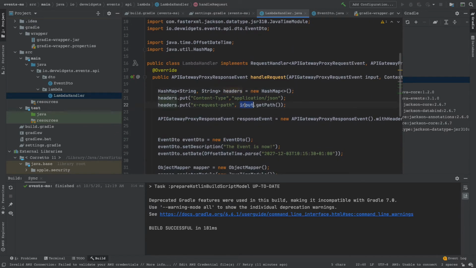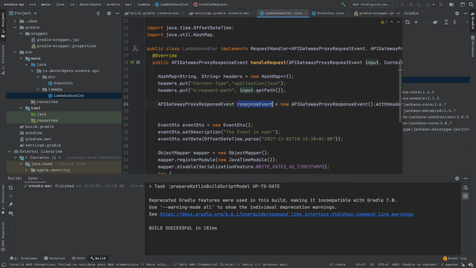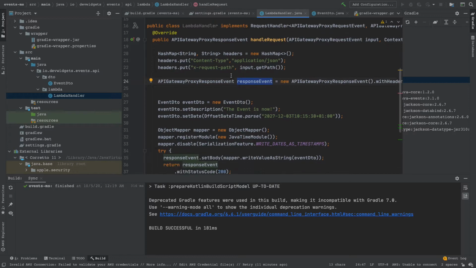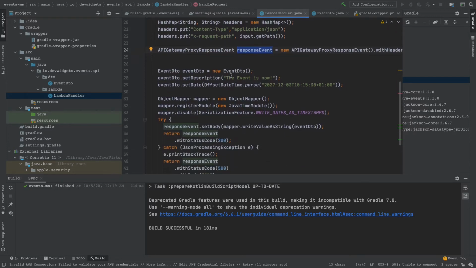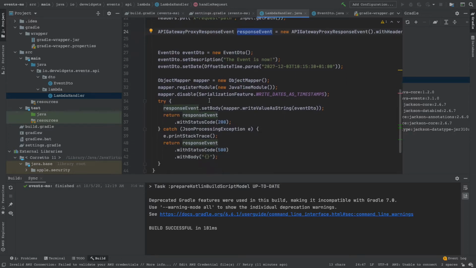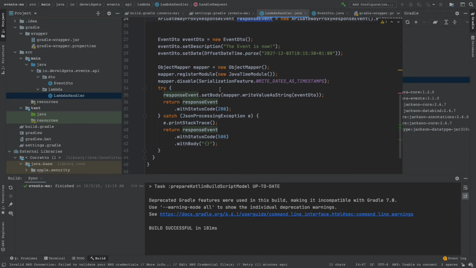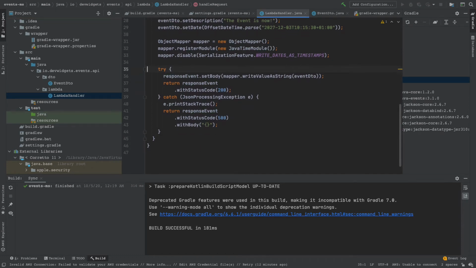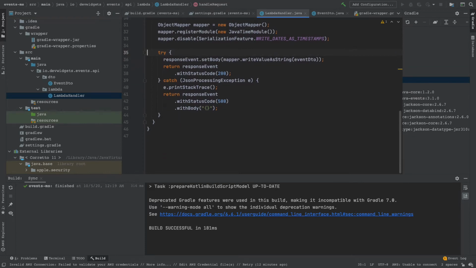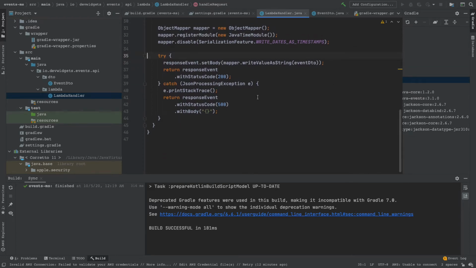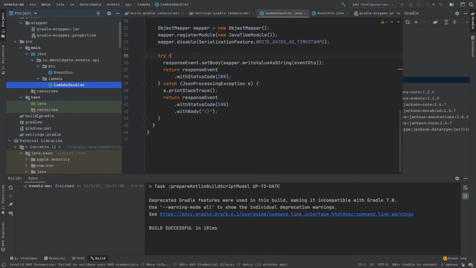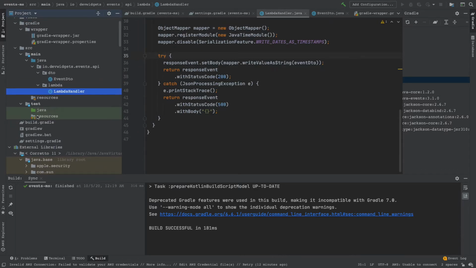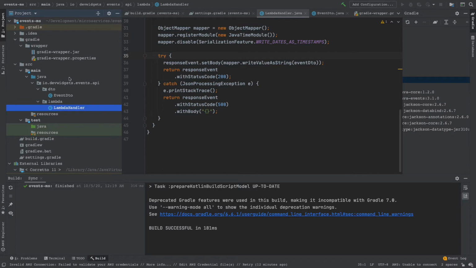Technically not test-driven development, but anyways, so API proxy response, we're creating that. We set our header to JSON, we set the path, we created our stub data, we serialized it, and we handled the date and time. Lovely. There's really not much else to do. Again, like I said, this is stub data, and I think it's fine.